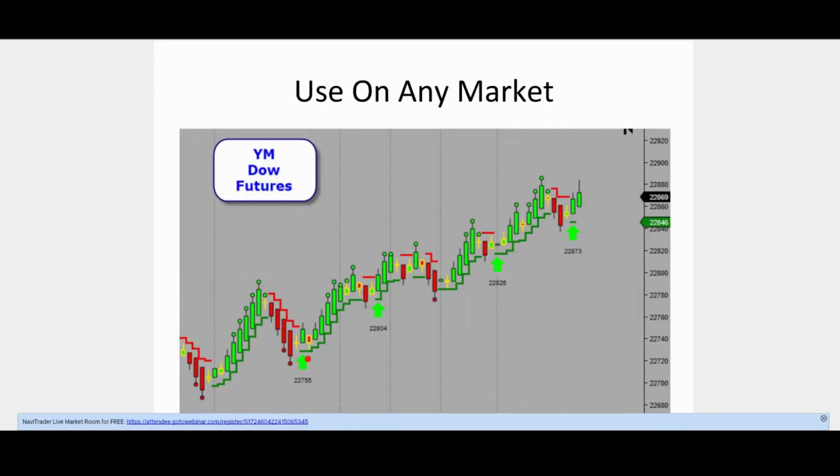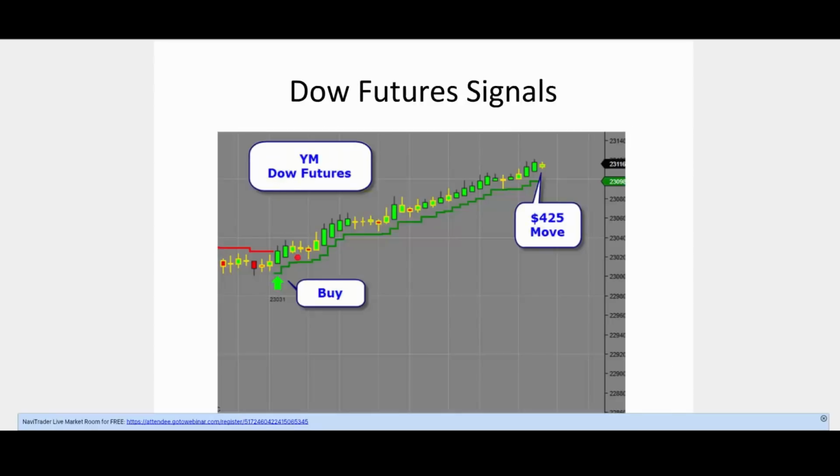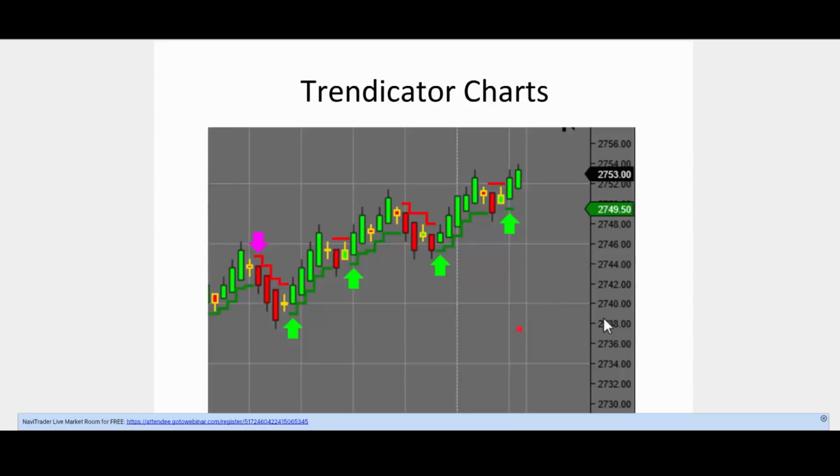All right, so here's a chart on the Dow futures. You can see once we turn to a green signal line here, we moved up. Here we came down, we'd be exiting that trade on a trailing stop. Here we went long again, trailing stop here. Buy signal here, and came out on a trailing stop. Here's a Dow chart. This is actually a chart where we had a green signal line the entire day on the Dow.